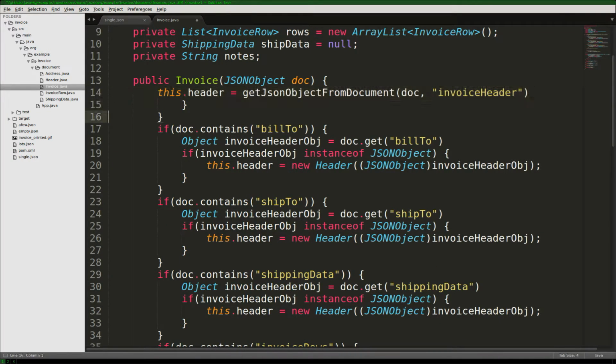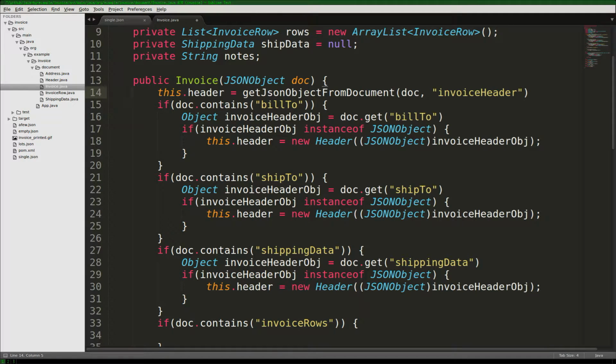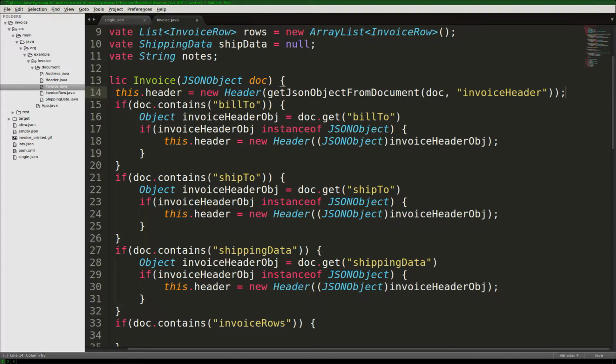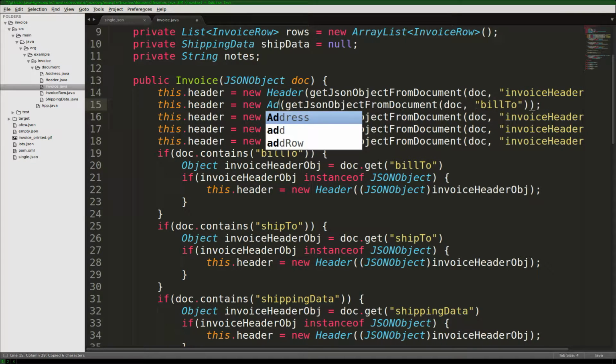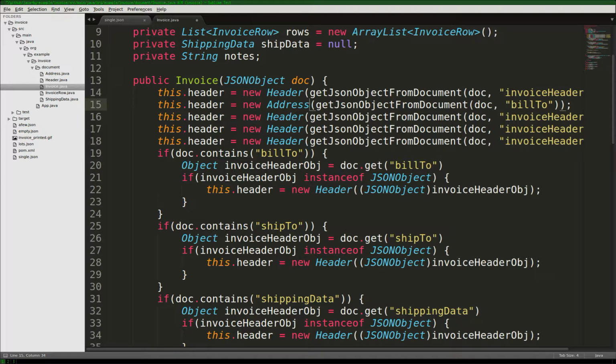So in our case, we could just say that we want to create a new header object like that. And then we want to create a billing address and set that to bill to. We want to have a shipping address and set that value to ship to.